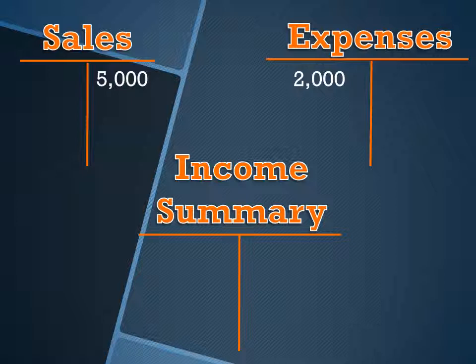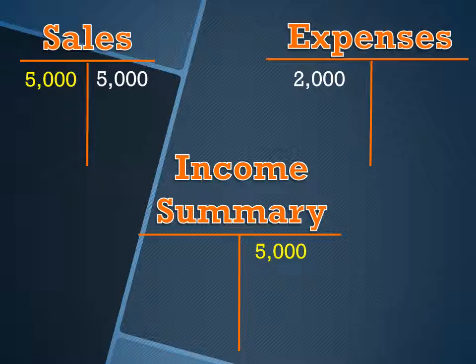So let's say at the end of the month, through the accumulation of activity, we have an ending balance of $5,000 in our sales account on the credit side, and a debit balance of $2,000 in expenses. If I'm going to close one, I just need to put the same amount on the opposite side. So don't overthink this. If I want to close sales, I know the first thing I need to do is debit sales, and that brings that account to 0. And all we're going to do is post the offsetting entry into income summary.